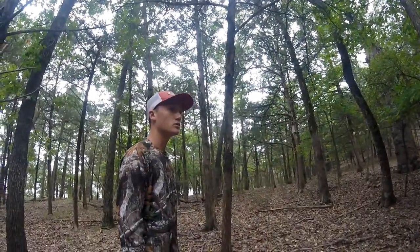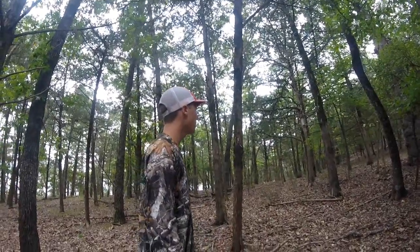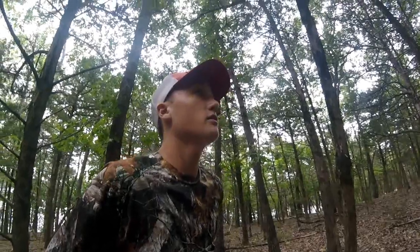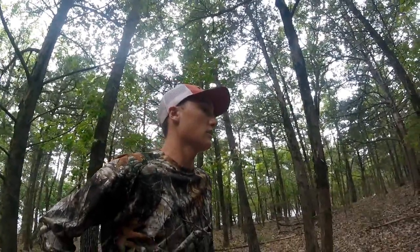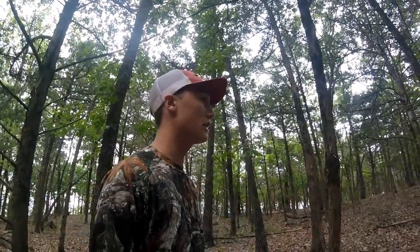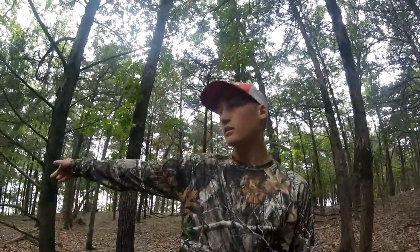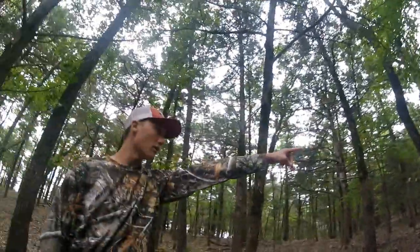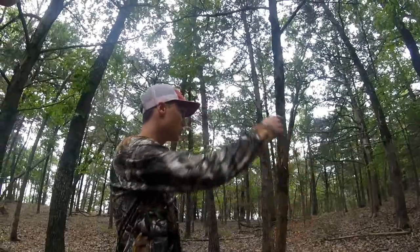So this should be a good spot. I can hunt this spot with a lot of different winds. I use Onyx Hunt, and I use Google Maps a lot of times, like Google Earth, just to look at 3D. But I use Onyx to see the land boundaries, because right here the public land starts down there at the water and it ends about probably 50 yards up that way. And it just goes like that around the whole lake.